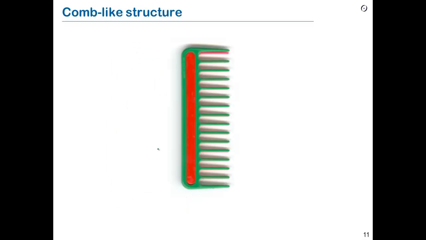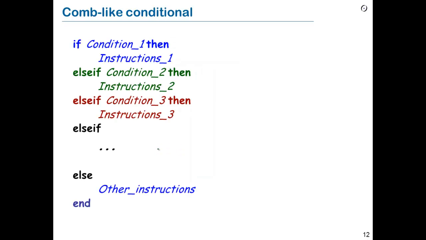We may also want to use a structure that is more flat. Here the metaphor is more that of a comb, and the structure is going to be syntactically this. This corresponds to the plain case in which all that we are doing is looking at the set of conditions to see which is the first to hold. The order, by the way, is important. First we test condition 1, and if it's satisfied, we stop there. That's the end of the story. We execute instructions 1 and nothing else.